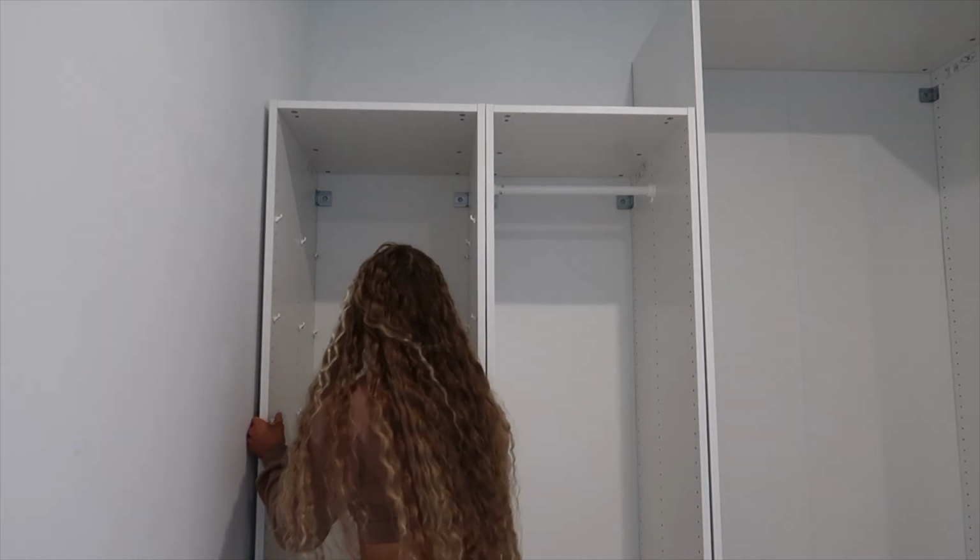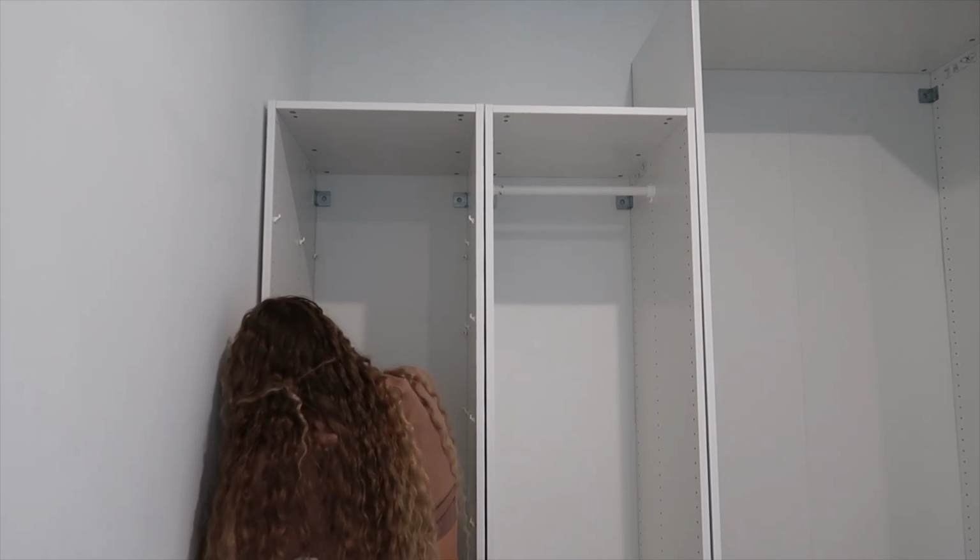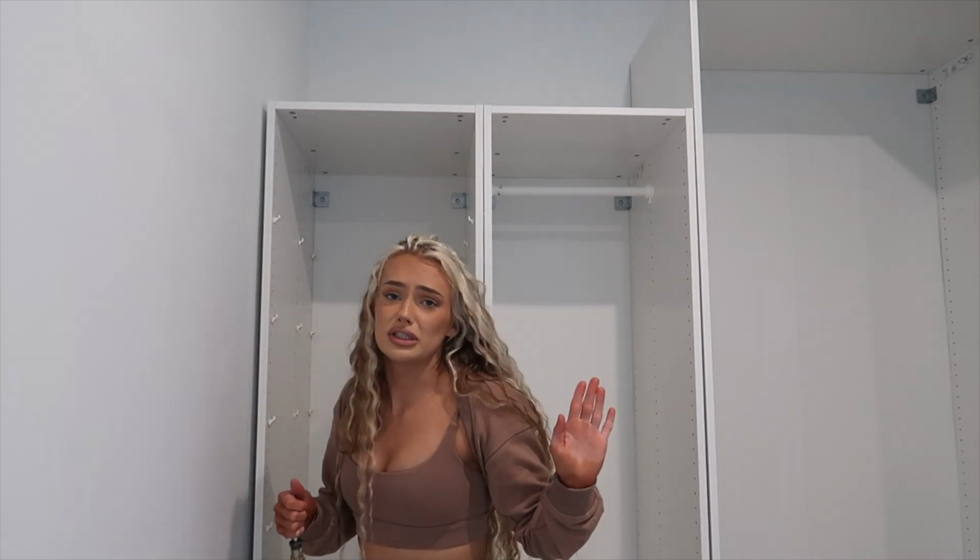And then they have to be shoved in, but they will not go. And it hurts my hand. Oh, I should have just hired someone on TaskRabbit.